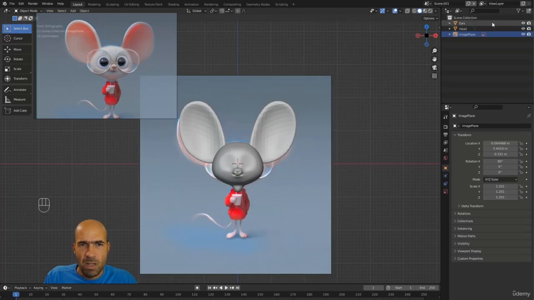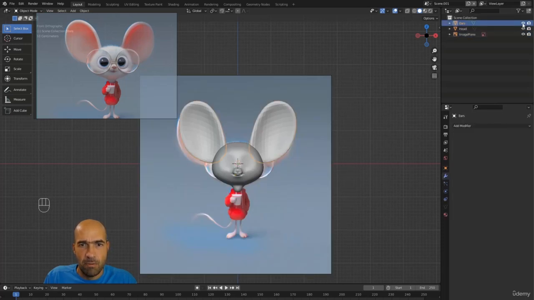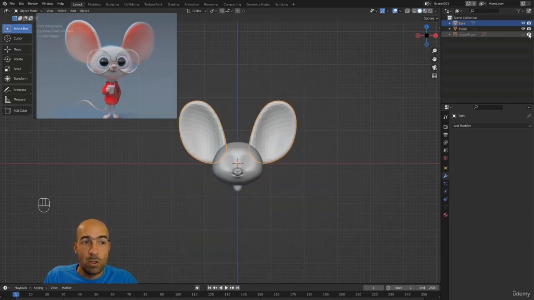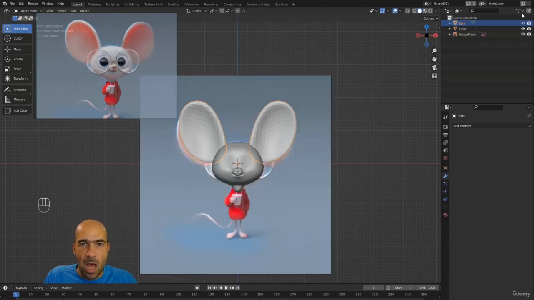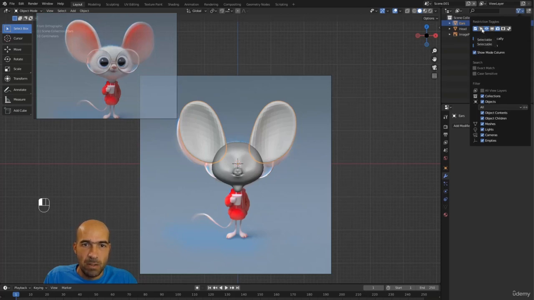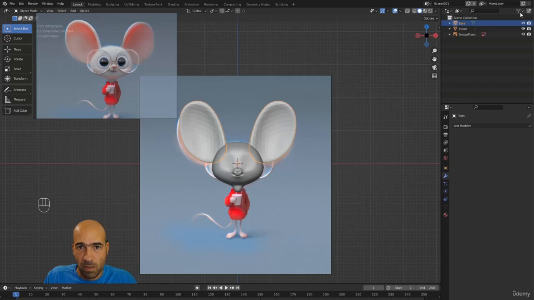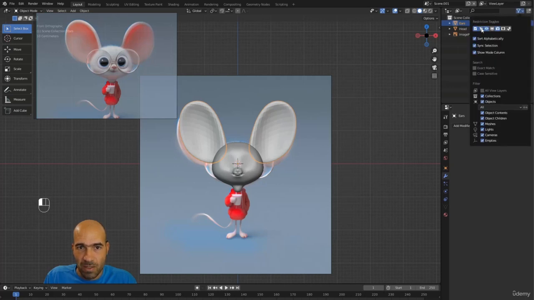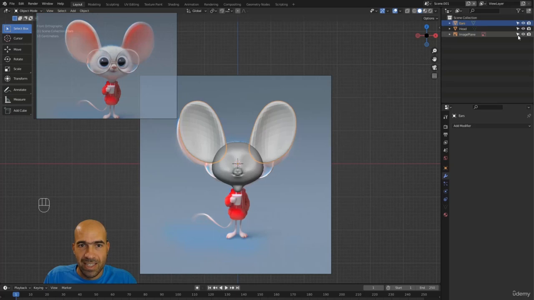You see, every object has an eye in front of it, and we can enable and disable the object visibility. If you want to disable it from the render later, you can disable the camera icon also. And also, we can add an icon here, which is very useful when you go to this funnel here, and just click on this. And in this way, you will have another icon, selectable. So, for example, I don't want to be able to select this plane. Now I cannot select it. You see, I can select the other things. I can work with them, but the plane is not selectable, which is very useful in some situations. But yeah, in this case, I don't want it to be selectable.